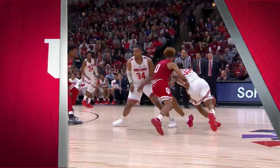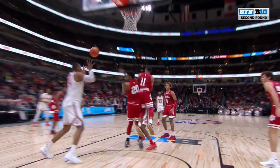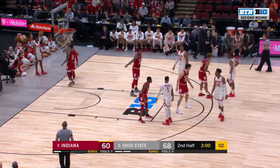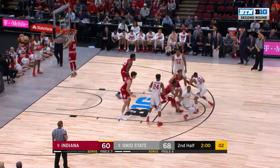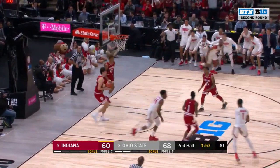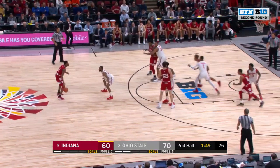On the turnover for Ohio State, the Hoosiers will have the ball. Keyshawn, 2 seconds on the shot clock. It looked right there. It does not look like it touches the hands because the rotation of the ball does not change. All right, so instead of Indiana ball, the Buckeyes have a chance to score here. They're going to have to get one up quickly, though. C.J. Jackson be the man to put it in. And here is Woods, who blocks it and hits it. He lost Romeo Langford, and Ohio State salvages a bucket out of that.